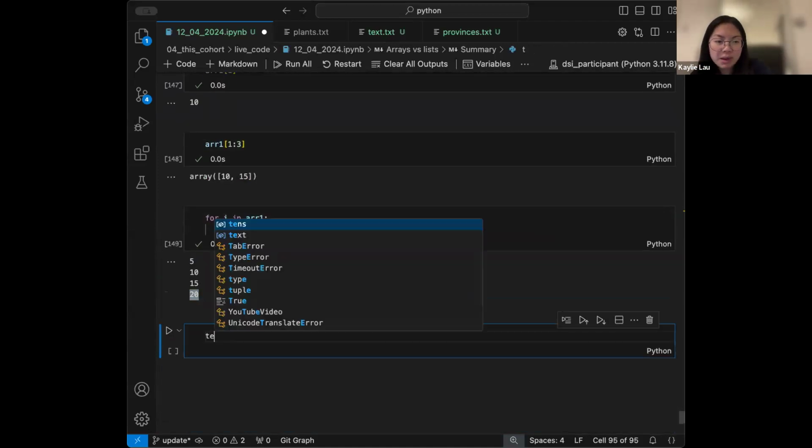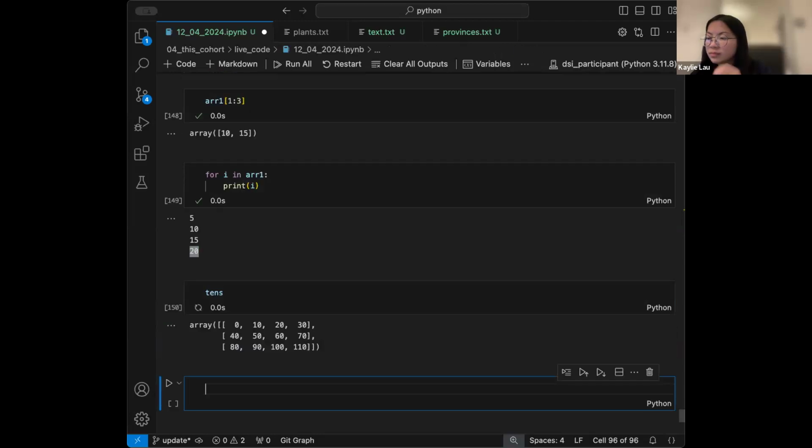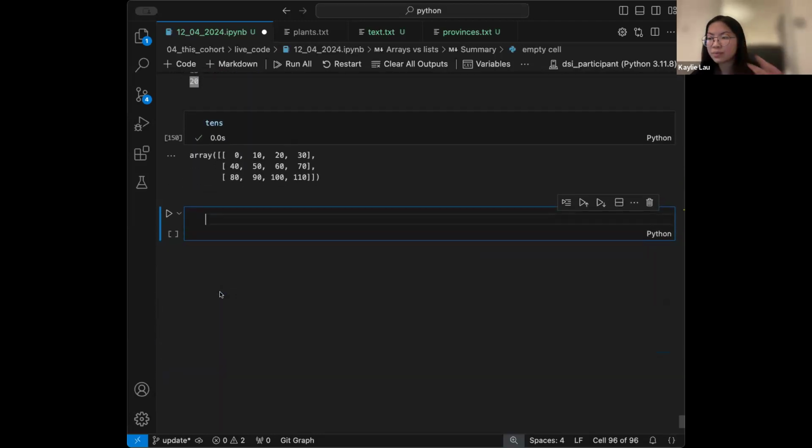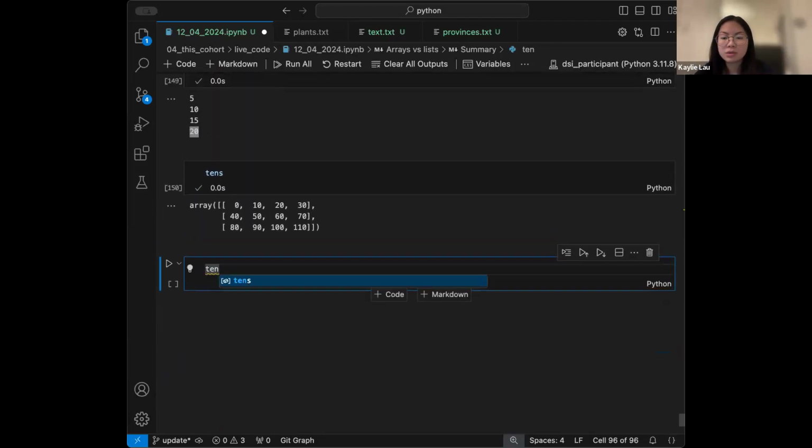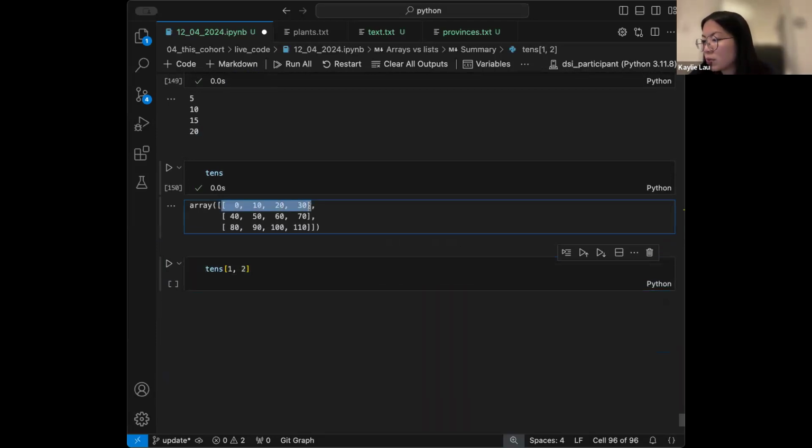How about with multi-dimensional arrays? So this is the tens array. If I want to index it now, I have to indicate the row and the column. So if I wanted row 1, column 2, this is row 0, row 1, and column 2 would be 0, 1, 2. So it should return back 60.